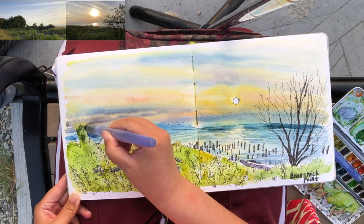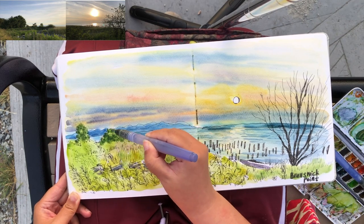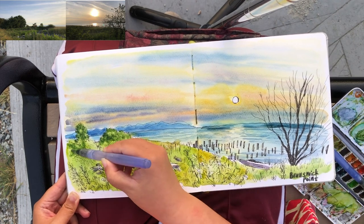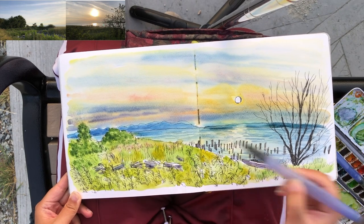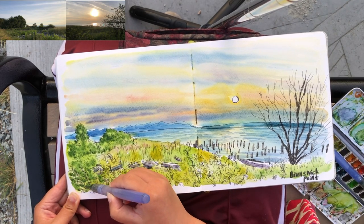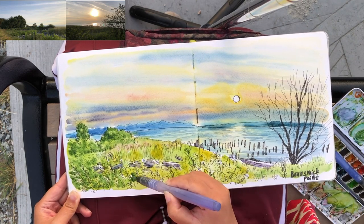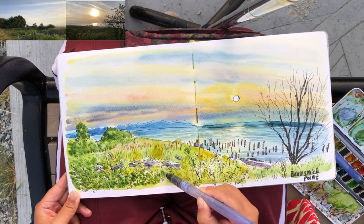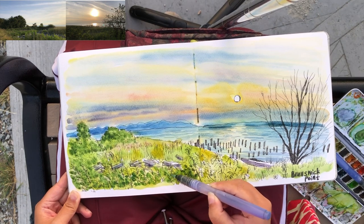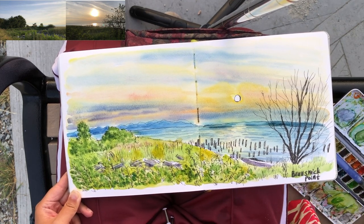The sun is getting very close to the horizon — the foreground elements are getting a much darker tone compared to twenty minutes before. I'm adding darker values of green by mixing viridian green with a little burnt sienna, since burnt sienna can always make a green a darker shade. Using choppy, relaxing, organic brush strokes to get the loose foliage texture done, preserving some areas untouched for highlights. For the foreground I want it to look heavier, so more burnt sienna is mixed in for the shaded areas between the clusters of grass.